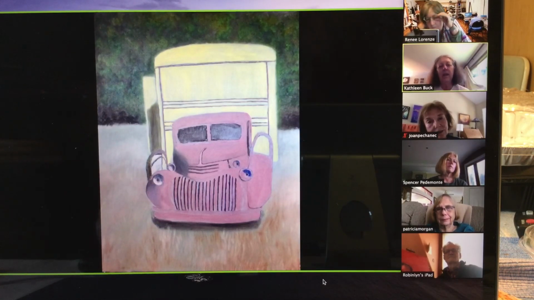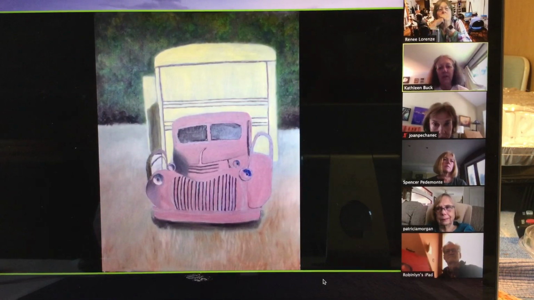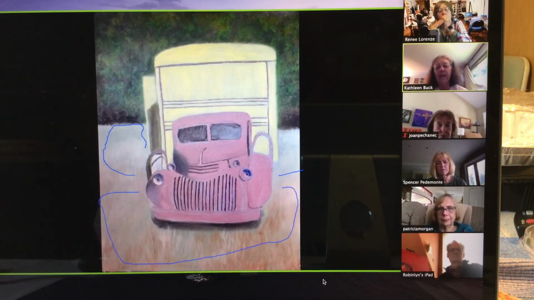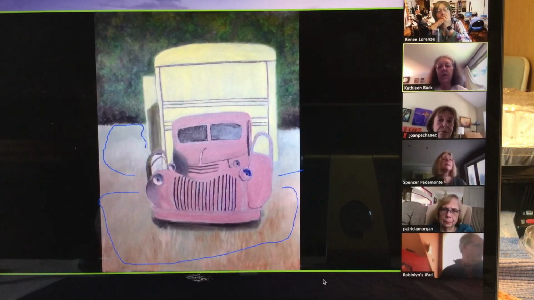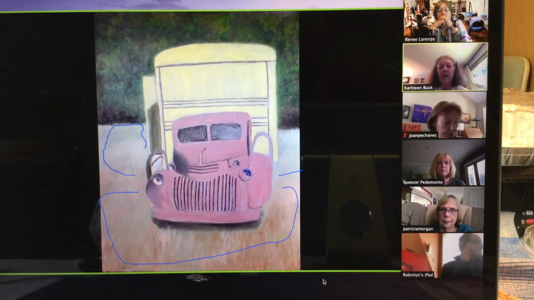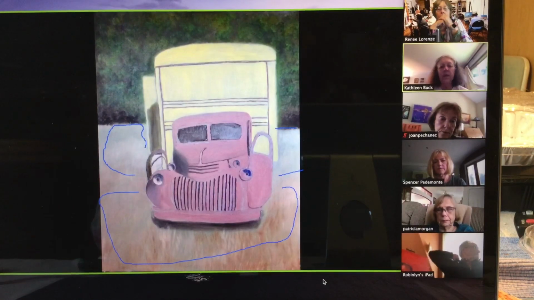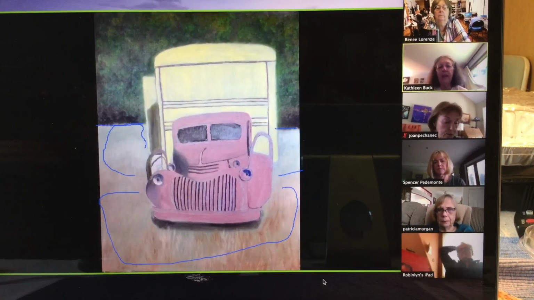Well, I always like your backgrounds. They're very nice. And that's the dark. This in here could stay light if you made this a little bit more middle value. Get a little more variety in your colors, values of the foreground, because otherwise you've got a truly half painting.